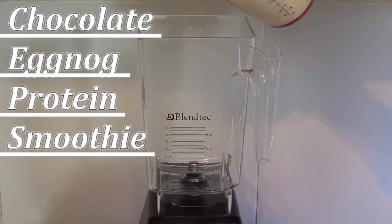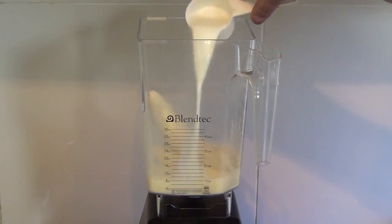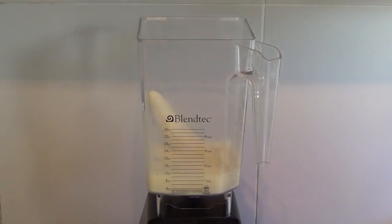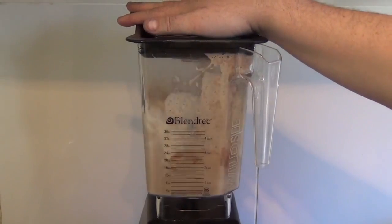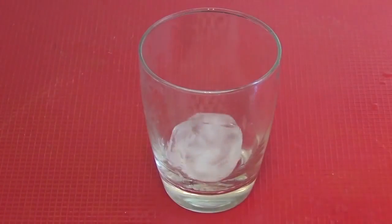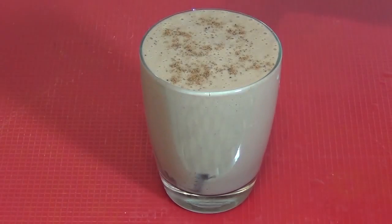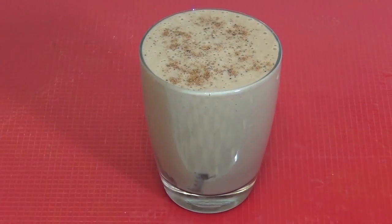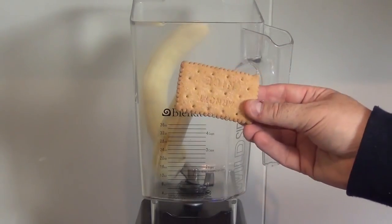Get your blender, put in 1 cup of eggnog, 1 banana, 1/4 cup of milk, 1 scoop of chocolate protein powder, sprinkle of cinnamon, sprinkle of nutmeg. Blend on high for about 15 to 20 seconds. Just add some ice. Sprinkle some nutmeg on top. Holy yummo.